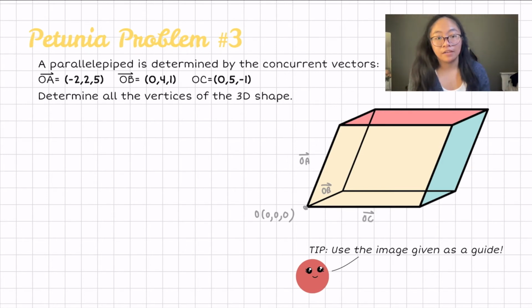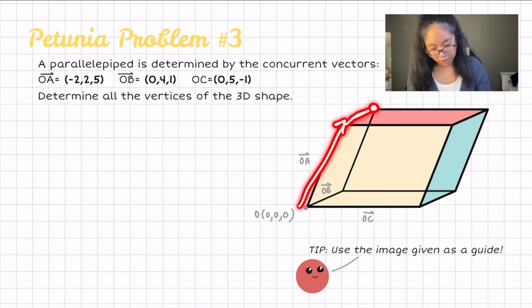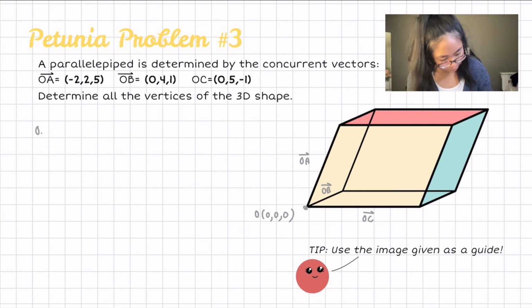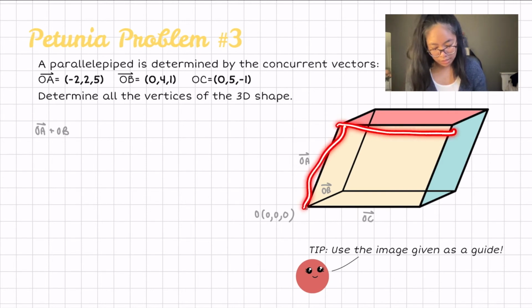Now, we have to find 8 vertices, but technically we are given already 4 of them, so we just need to find the other 4. Technically, A over here would be -2, 2, and 5, and same for B and C. So to find the other vertices, you may be like, what should we do? So we're going to be adding vectors, because if you actually see, we're combining vectors to reach a point. So OA, for example, plus OB. Remember you can just rearrange vectors however you'd want to reach this point. We're going to write that combination down, OA plus OB. And then another combination that we can do is OA plus OC to reach this point.